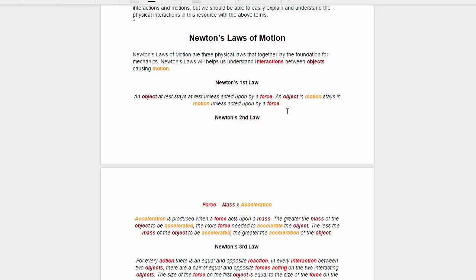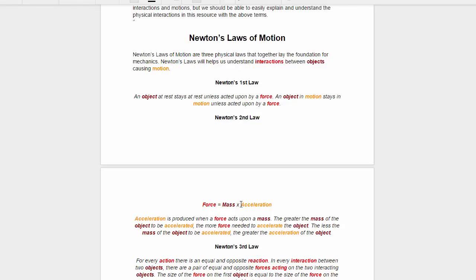So if the ball is just sitting on the ground, it's going to stay in the same spot. If we shoot a ball to the basket, the horizontal velocity is not really being acted on by much more than air friction, so it's going to more or less stay at the same horizontal velocity. Newton's first law is also called the law of inertia. Okay, Newton's second law is more important.